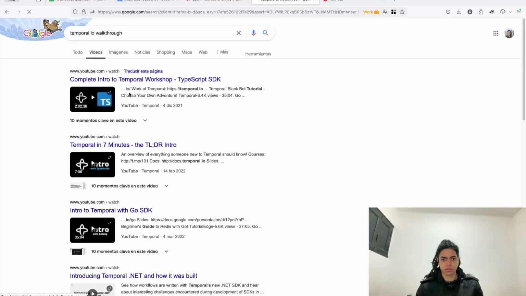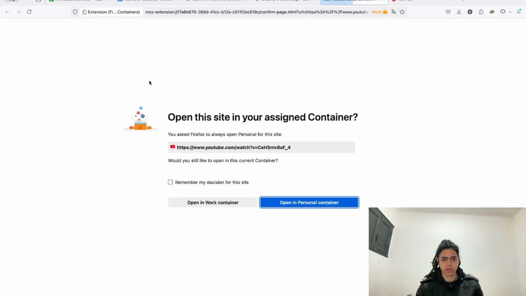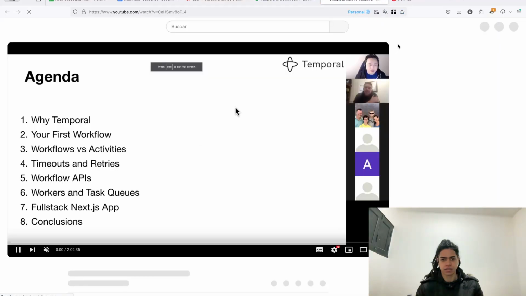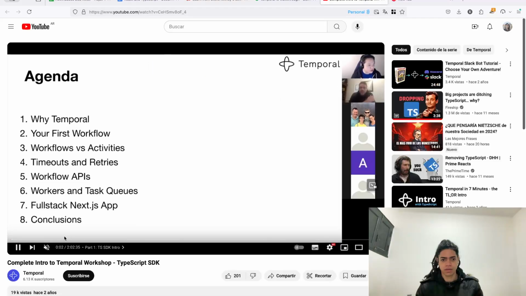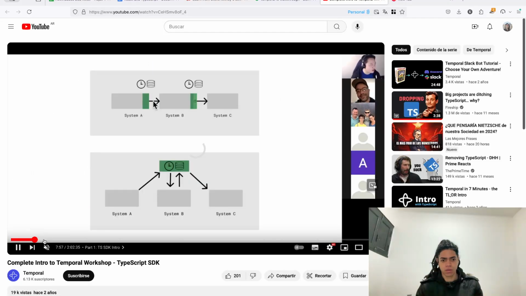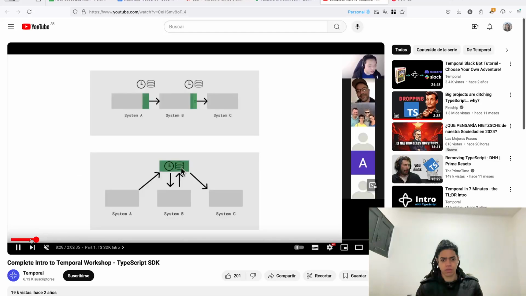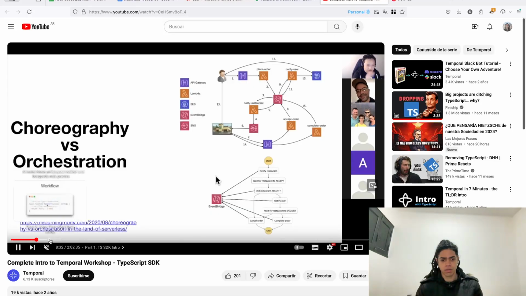I think it's this. Choreography versus orchestration. Okay.